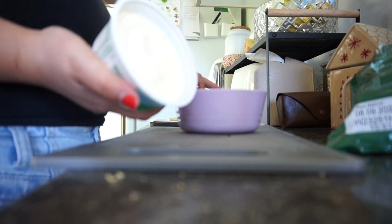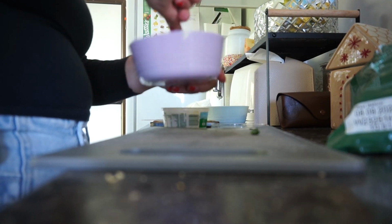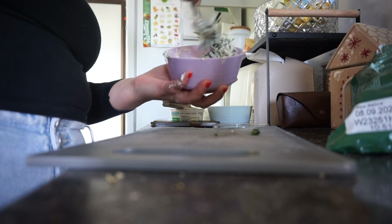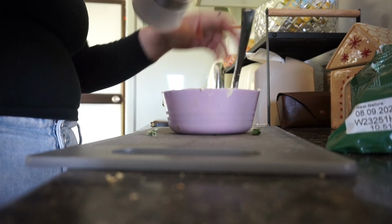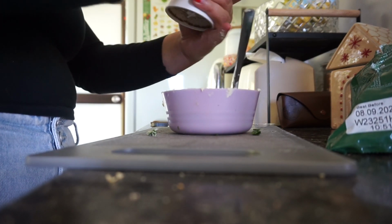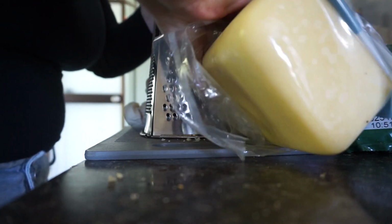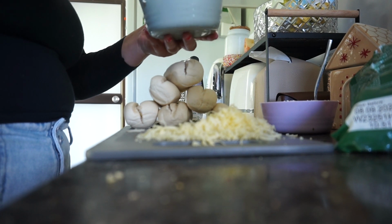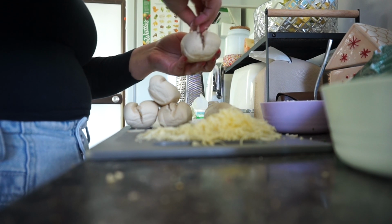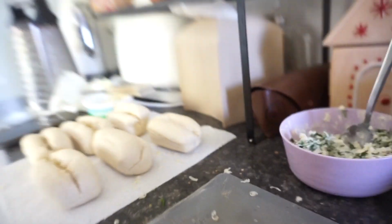And then we're just going to combine the cream cheese. I'm hoping this melts. Alright, I think that will be good as a spread. I'm just going to add a little bit of salt and pepper into that as well. Cheese into here so that melts in with the salami. That is what the salami ones are looking like, and now I'm just about to fill the other six with the cream cheese spread.